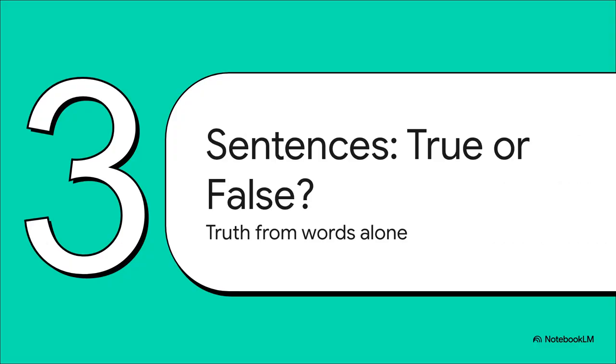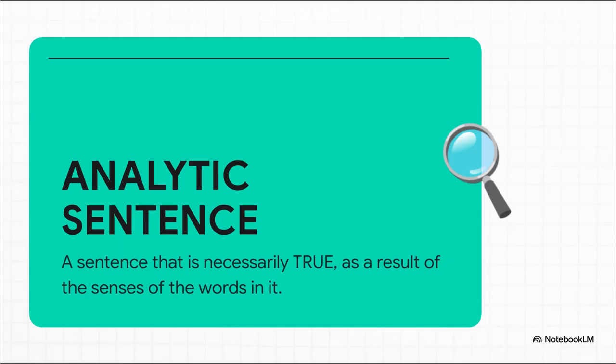It's that grammatical blueprint. And it turns out some sentences have this really cool property where their truthfulness is baked right into their structure. You don't even have to look at the world to know. Some sentences are what we call analytic. This just means they're true by definition. You don't need to go check on any elephants to know that all elephants are animals is true.